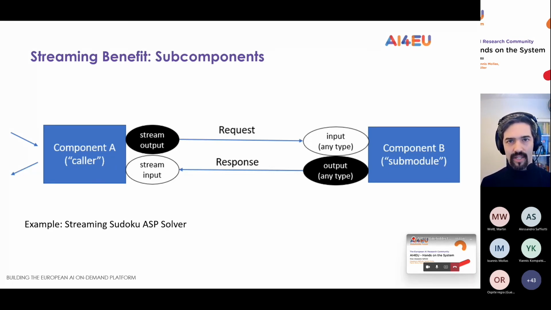And the answer set solver does not need to know that it's a subcomponent. Only the caller needs to know this, and the caller streams out the requests and streams in the responses from the other components. So we have a cycle here. And this caller, again, to the outside has an interface where you don't need to know that it has a subcomponent. Because of streaming, you don't need to know this.